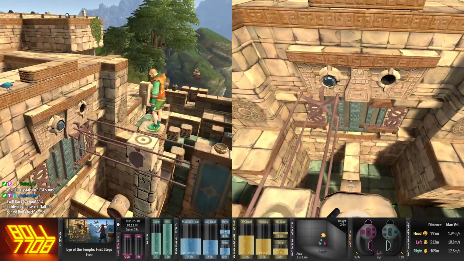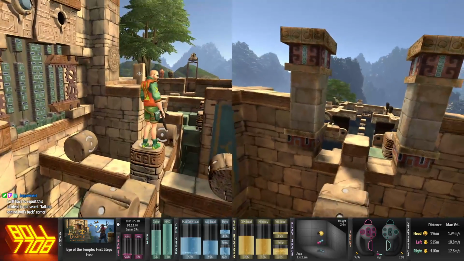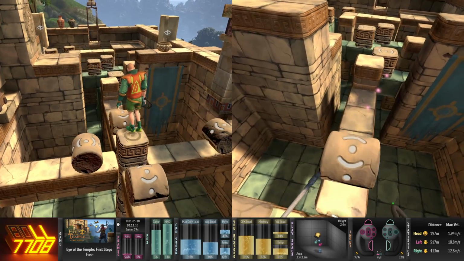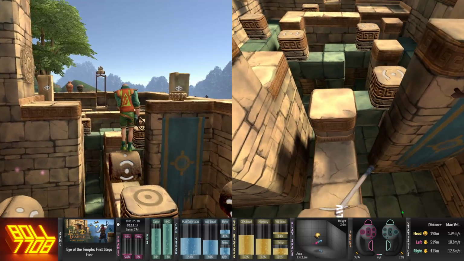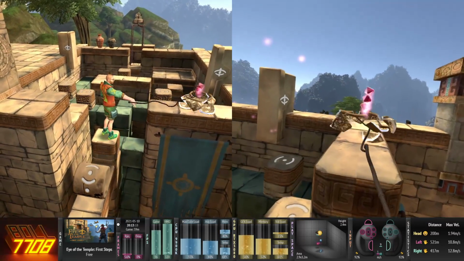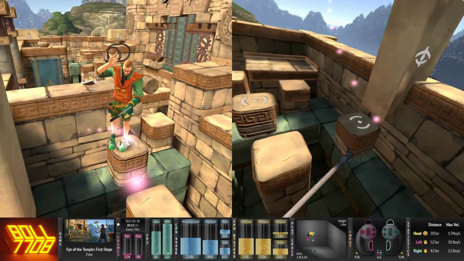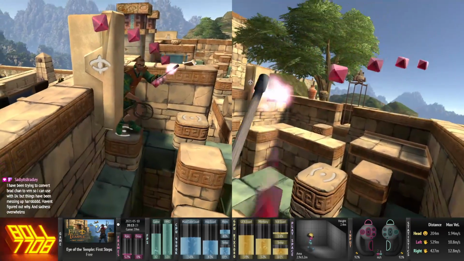Oh, hello. That's one out of two. Guess I'm going this way. Yeah, me and navigation are not friends. I'm really bad at that. Whoa. Wait. This is.